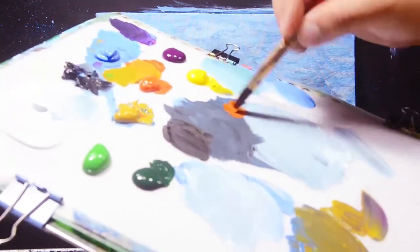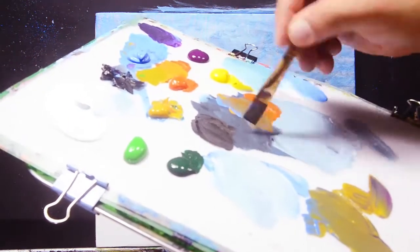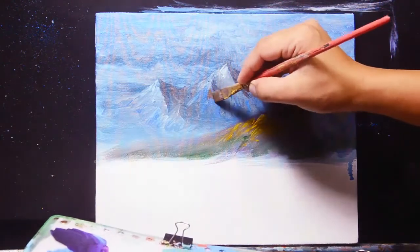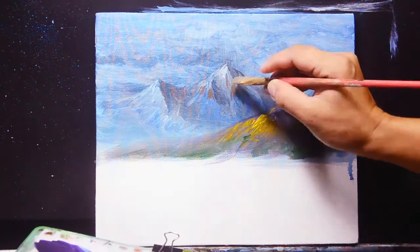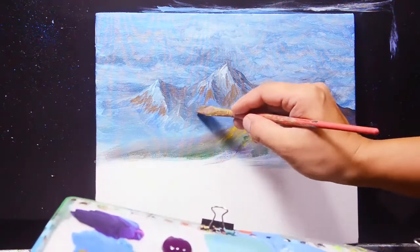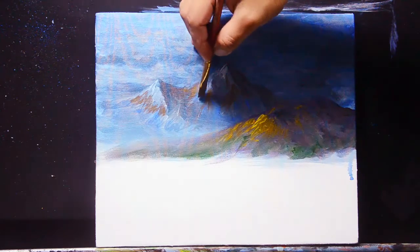I'm going to mix the color of the orange yellow and the Rushina and the orange yellow. Just add a small amount of cobalt blue and add the Rushina color. Just paint here. Next to the highlight color, I'm going to paint this kind of color to give a nicer color to the mountains here.